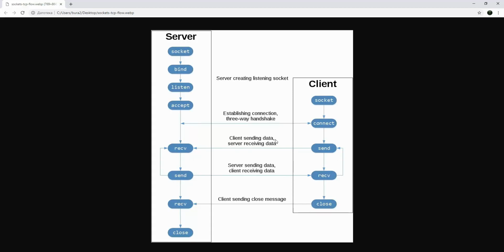As we can see, client sending the data, server receiving the data is when client uses send function and server uses receive function. That's how we will receive the command output that we run on target PC, and we send the command itself to the target via the send function that is built into the socket library. As we can see, server sending data and client receiving data. After that, once we specify a Q command or an exit command, depending on what we will code, we should be closing the connection with the target. So that's how we can close the reverse shell.